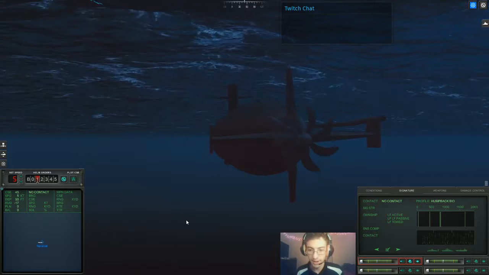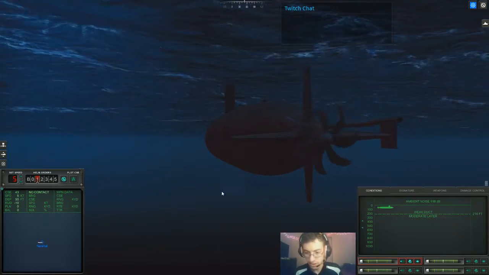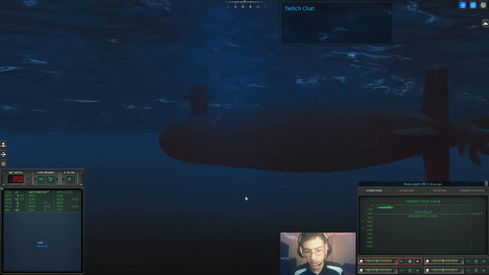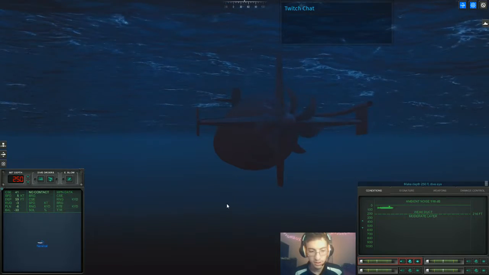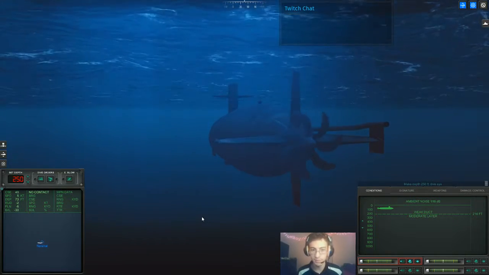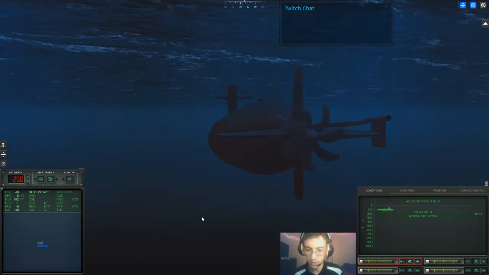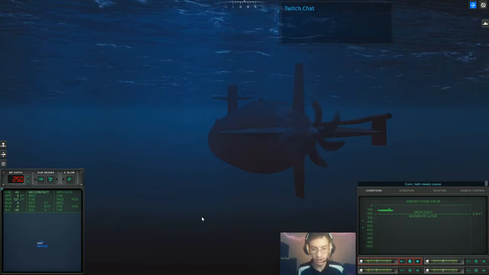But we knew we had a contact bearing 100. We have since lost said contact. So it doesn't seem like whatever it is is above this thermal layer. Make depth 250 feet. So we're going to go ahead and dive down to 250 feet. Now, I know there's a Russian contact. I sometimes would consider just throwing down a Mark 48 down that bearing 100 with an active homer head and see if it can find them. Con, helm, steady course.